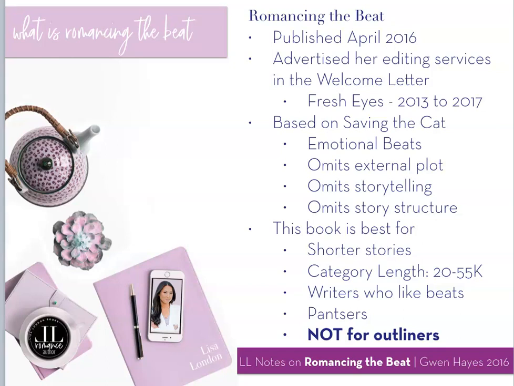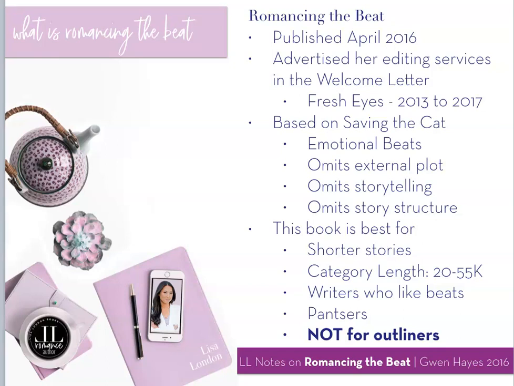But anyways, in the book, Gwen does say she purposely omits any and all external plotting advice. If you want external plotting advice, it is not in this book. Same thing with storytelling. She's not going to teach you how to do that. And story structure, absolutely no mention of those. Those are two things that I hardcore love reading about, and that's how I do my outline. So maybe that's another reason this book didn't really speak to me.